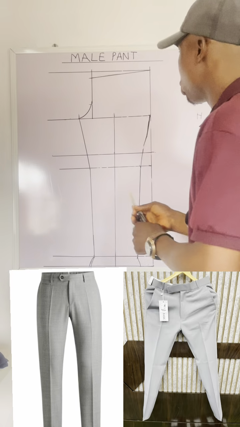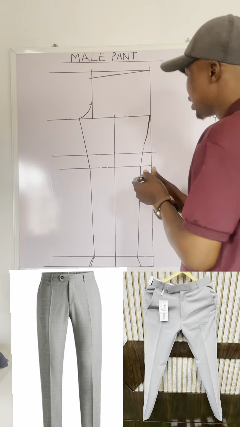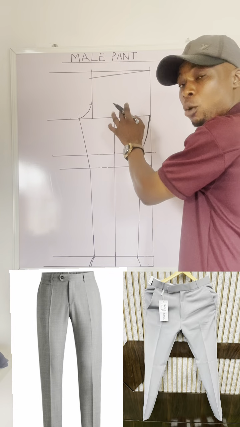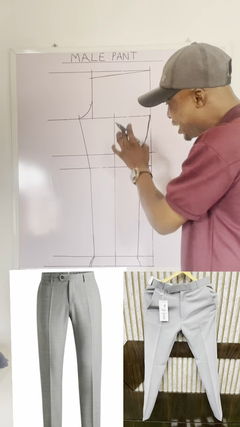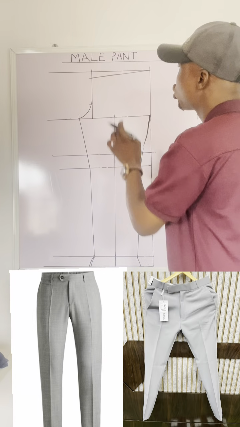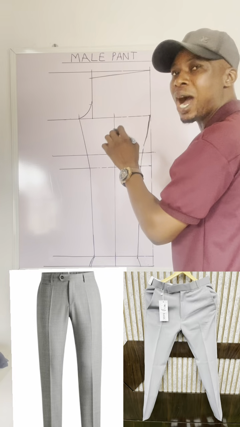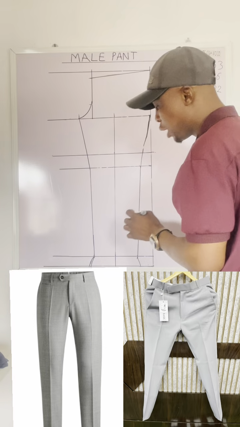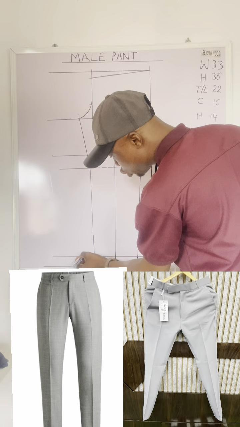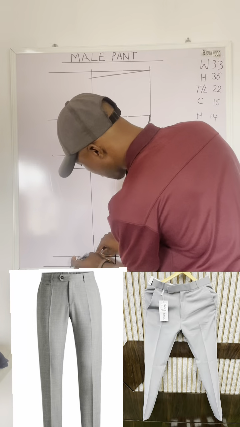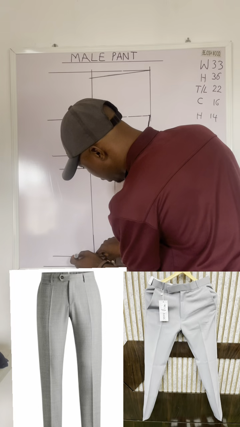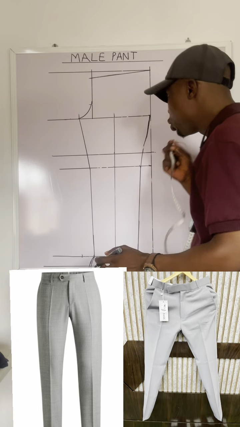Now let's continue now. So to draft a back pattern, it is so simple. You notice that when we are drafting the front pattern, we did not add any allowance to it. So when you're drafting the back pattern, you're going to add the allowance to it, the joining allowance. Now from this point, from here, you add 2 inches sewing allowance. Then you know this is drafting.